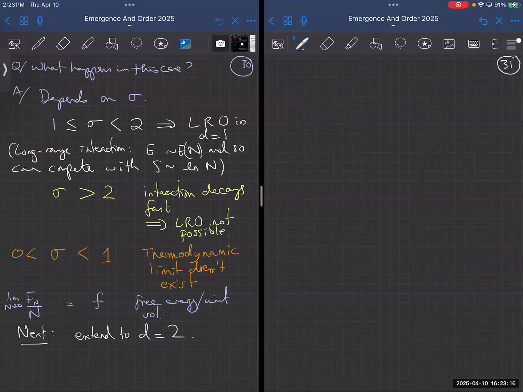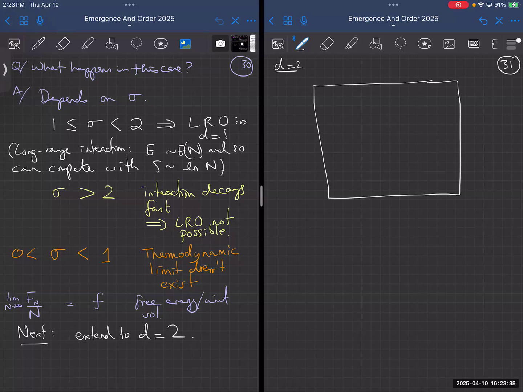So here's a situation in 2 dimensions. Let me draw a picture. We're going to try to use the same kind of argument, but it's going to have to be slightly different. It's going to be slightly different because when we talk about domains, fixed fractions of spins, in 1 dimension, they were just all the spins over here, all the spins over here. But in 2D, they can form a kind of blob.